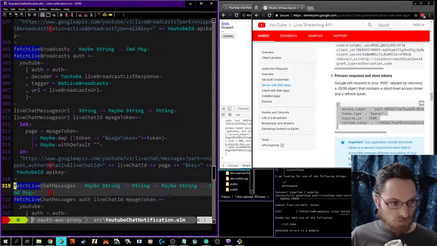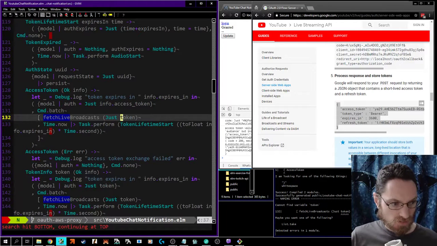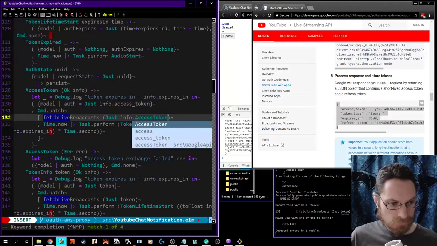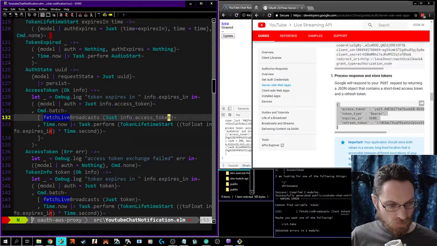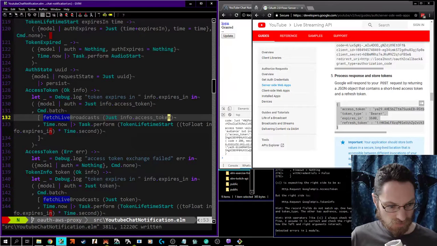Fetch live broadcasts. So access token. Okay, I can parse this and get logged in. But I still need to get the refresh token.